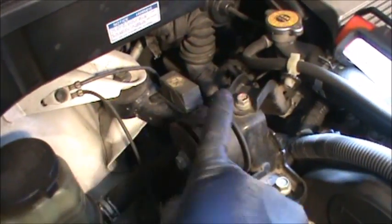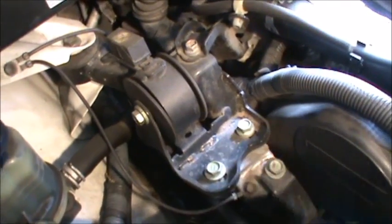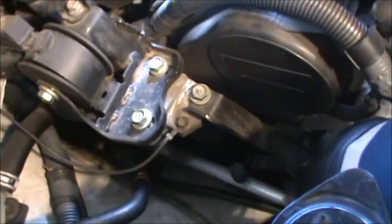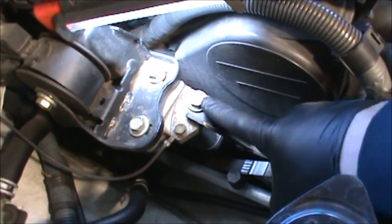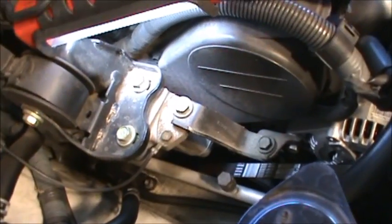So it looks like we've got 12 millimeter, 14, 14, 14, 14, 14, 12, 14, and another one right here, looks like a 14. We're going to move all those out of the way, get this up out of the way, push it to the side.